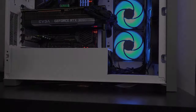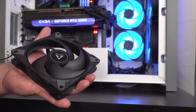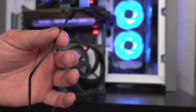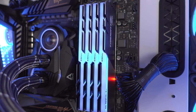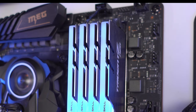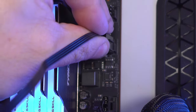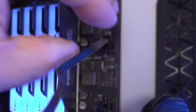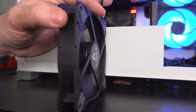Let's connect the P12 Max to a system. This fan does not have PST, so you're not able to do fan sharing — you have to connect it into a fan hub or directly into the motherboard's four-pin header. You can also use a three-pin fan header, but the fan will run at full speed unless you adjust the voltage. If it's set up as PWM in your system, it'll go as fast as needed. We'll go ahead and connect it right here — I'm just showing you quickly, and I should mention you shouldn't do this with your system on.